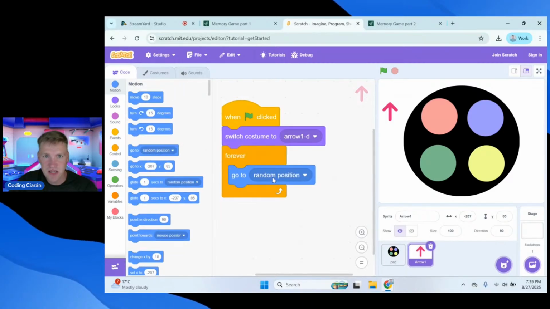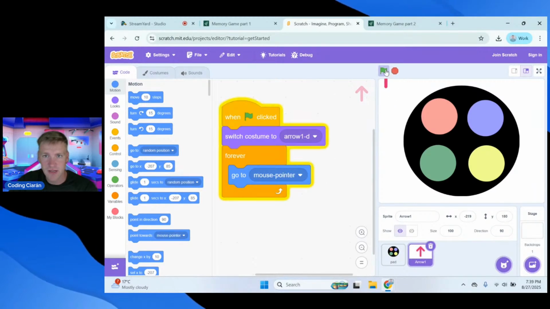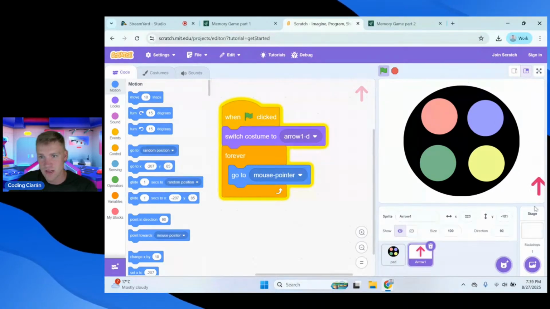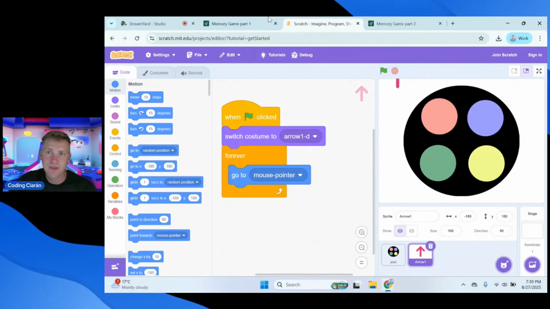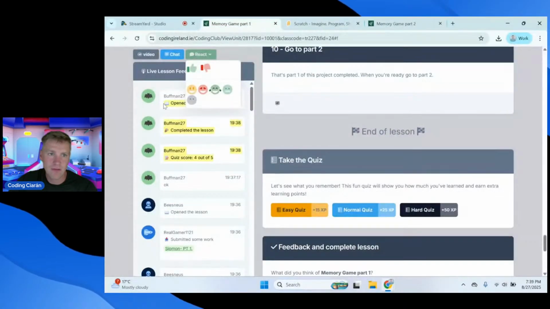I'm going to pull that out, so the random position one, but you're going to click on it and say mouse pointer. And what will happen then, if you click the green flag, all of a sudden it's attached to your mouse as you are over the screen. Okay, so that should work for you guys. And he actually doesn't go off the screen, which is handy. So that should be good.